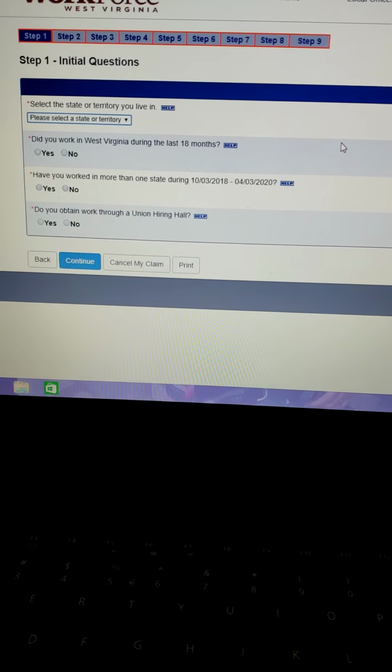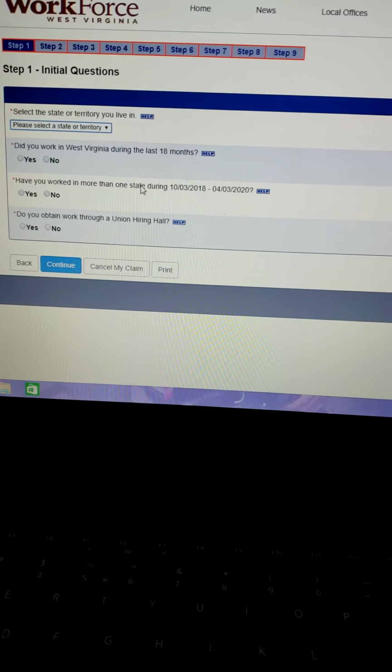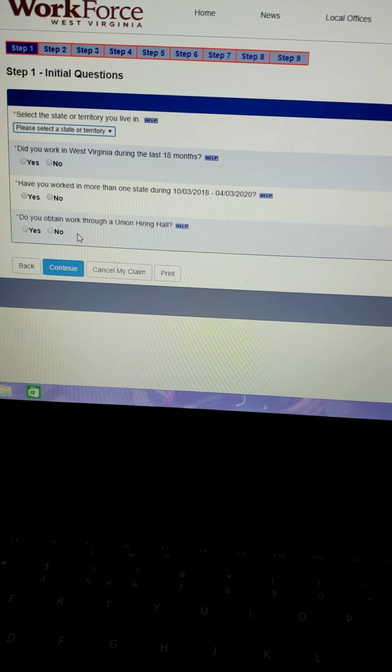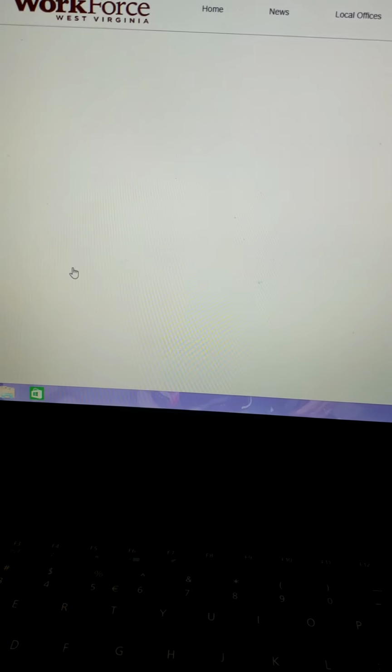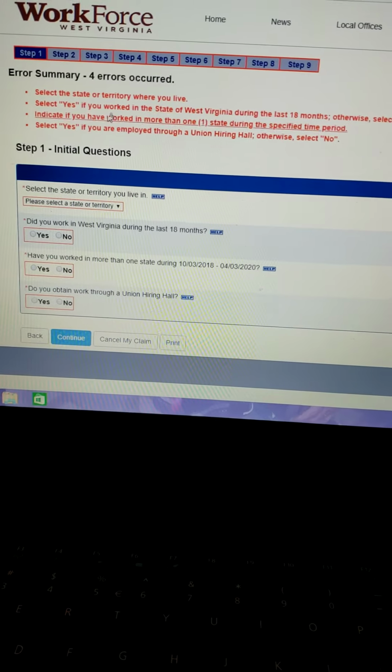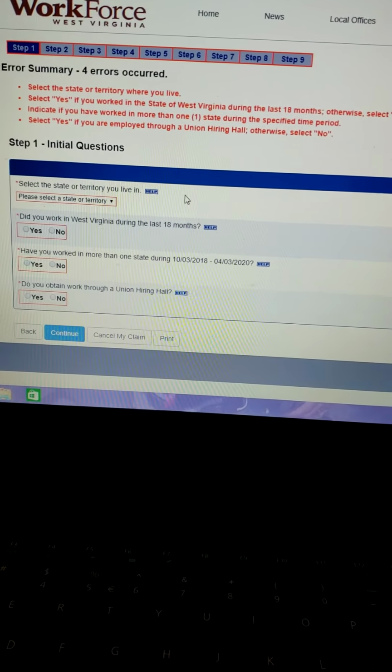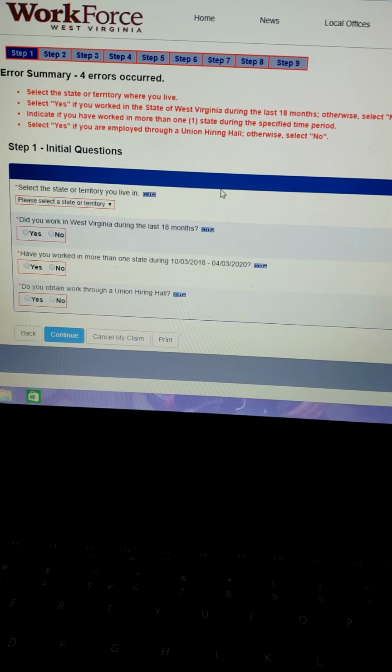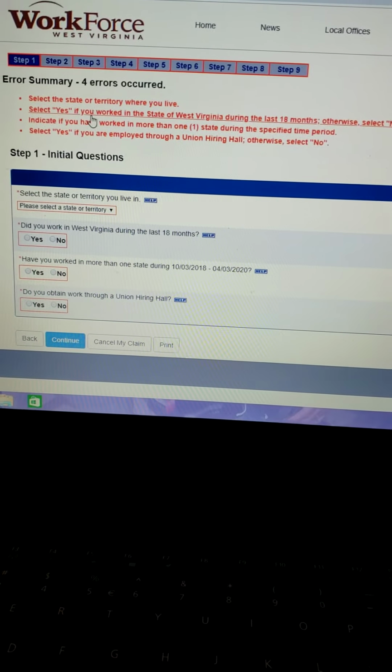If you've been affected by COVID-19, it will actually ask you that somewhere in here. And make sure you answer all the questions or you'll have errors constantly. And then you'll have to go back through and figure out what you missed.